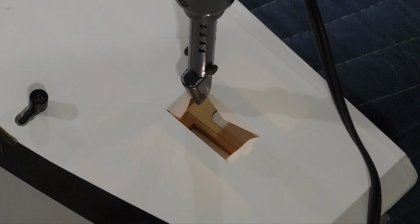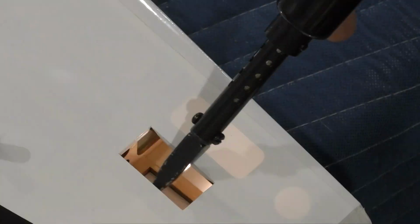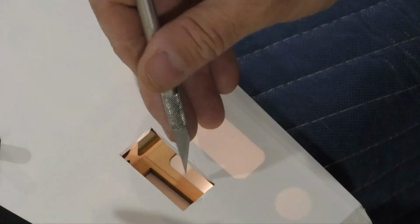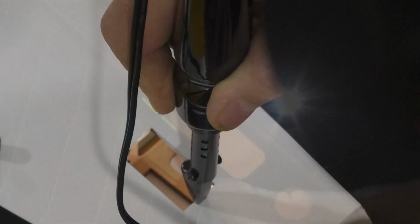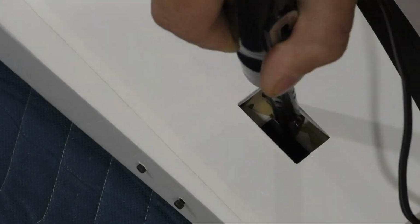Now with this bay, you can see that there was a small area that is cut out where the servo wire goes. I just do 2 small cuts, seal that down, and press it in with the iron. Repeat the process on the other side, and then you're good to go.